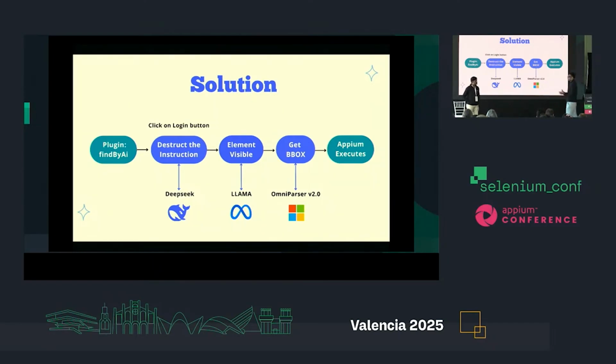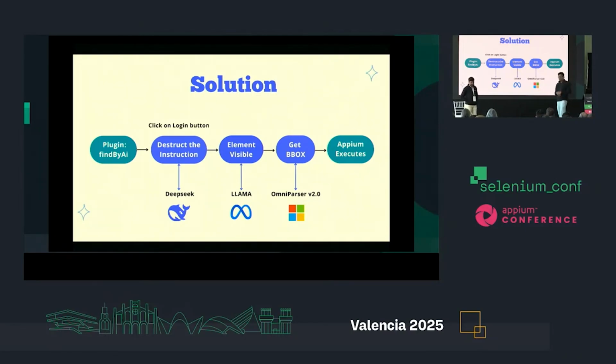We also wanted this plugin to wait for the element to be visible, right? In our traditional approach of test automation, you use a lot of explicit waits, right? You say expected conditions, wait for this element to be clickable, visible, invisible, whatnot. So we also want to embed this element visibility, because before you go and perform any action, you want to make sure the element is on the screen, which is the login button in our case.